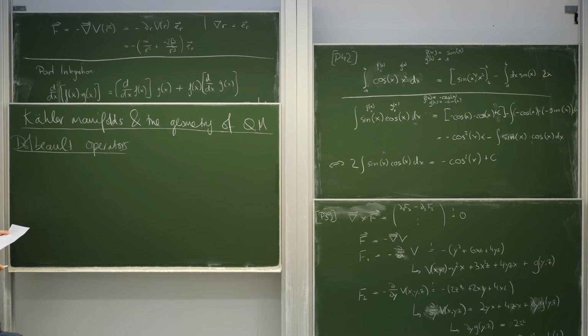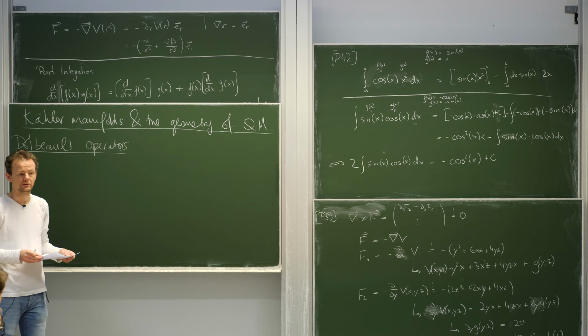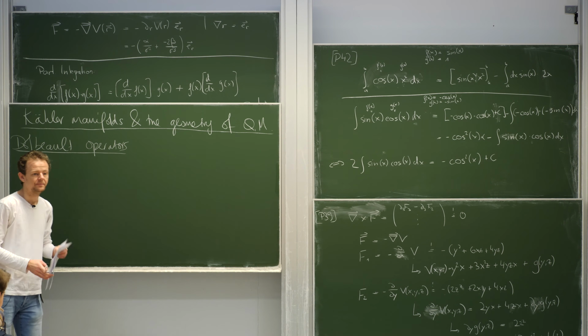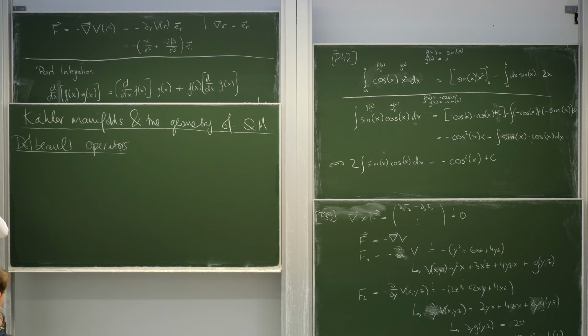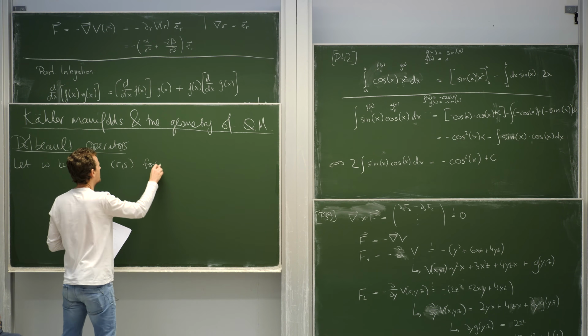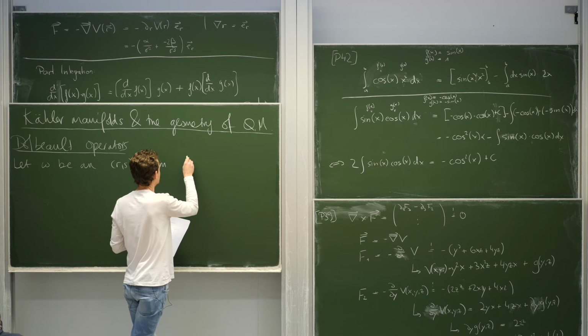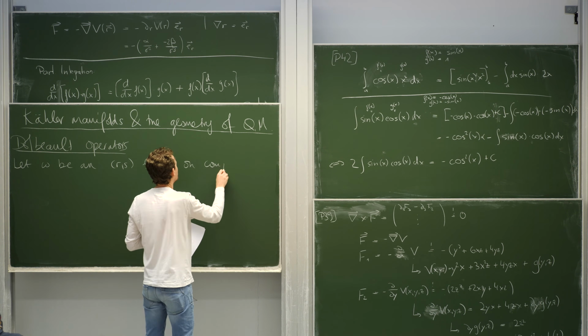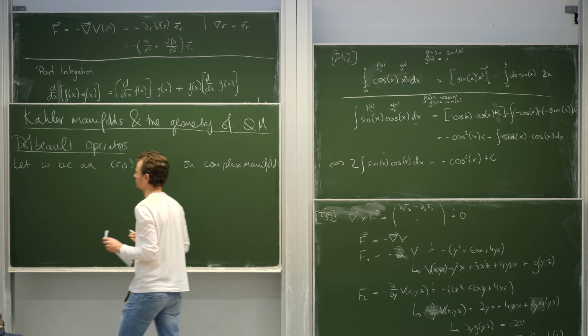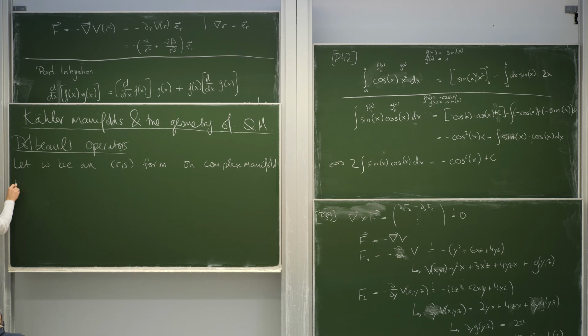The first piece of formalism we have to deal with today is that of the exterior derivative for complex manifolds and almost complex manifolds, and some of the internal substructure of the exterior derivative operator. Last time we heard about these things called r,s forms. So let's suppose we have an r,s form on a complex manifold M.